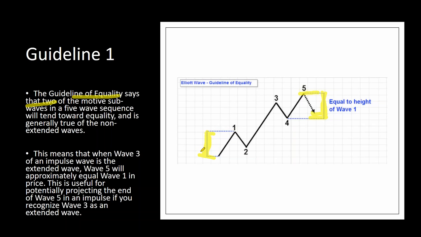Now, this doesn't say same price. It's the same distance. So if this was at 0 and it climbed to 1 and then eventually made it up here to 10, this would then be expected to decline 1 to 9. So that then helps you put the value of where you might set your targets, where you might want to put your take profit point or look for a reaction at this point, or where you can see the next impulse wave. It's starting to give you useful information.